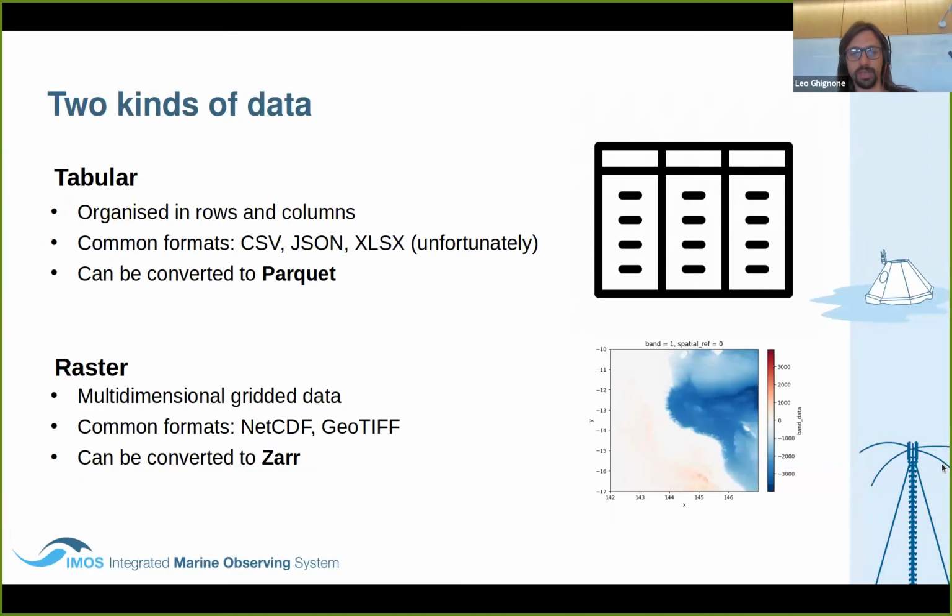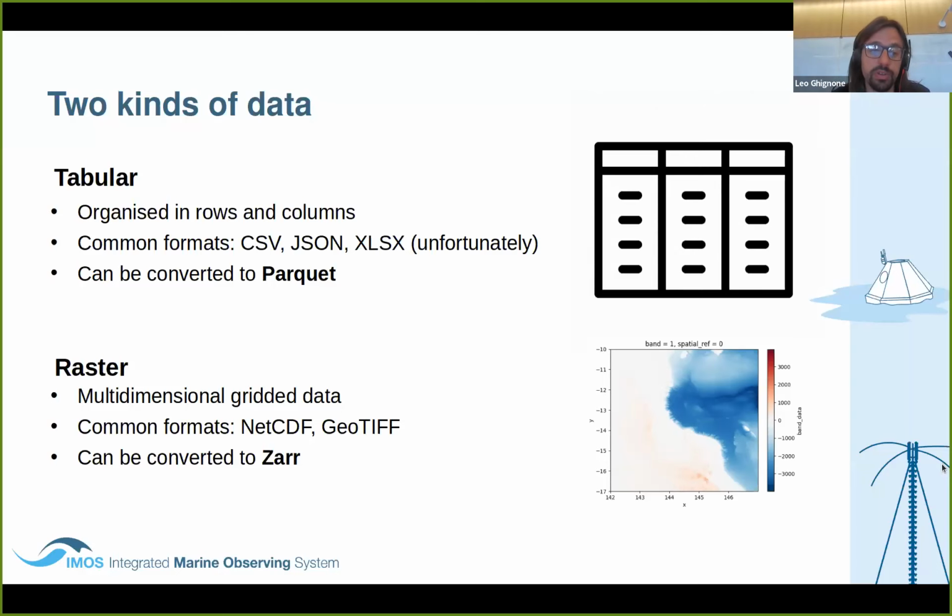We've got some data sets that provide us data in simple CSV, JSON, sometimes even Excel spreadsheets, or any kind of vector data like shape files, for example. And we convert all of this tabular data to Parquet, and in particular GeoParquet, whenever we have geospatial information.